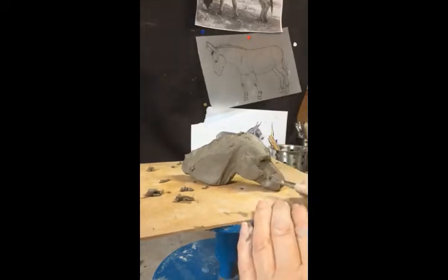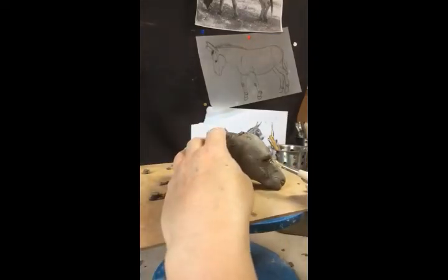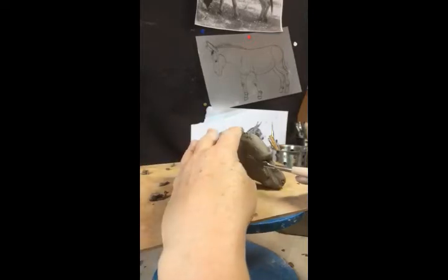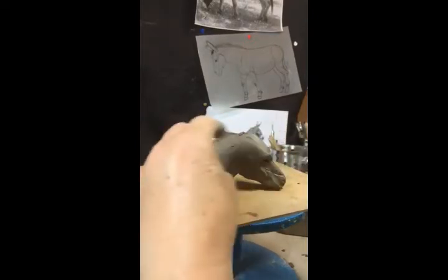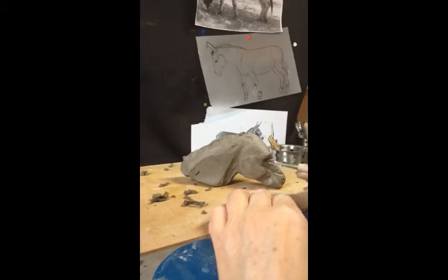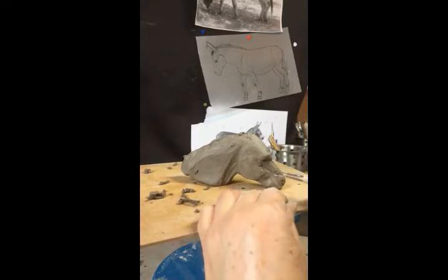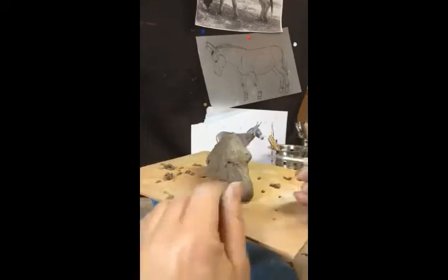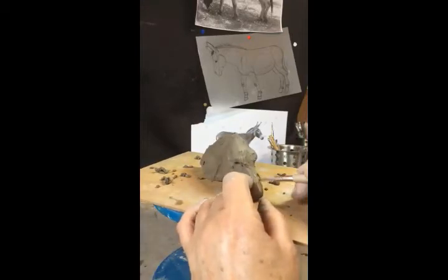So I like to have a diagonal line from the inner eye to just below the nostril, and from the outer eye just above the nostril. And do you see by doing that there's almost like a V shaped section in here? I want to get a wee bit extra clay in there. I know that this is going to be the lowest point and that the clay will rise again in a muscle around the nostril. We need a wee bit here. I think I could trim the nose.